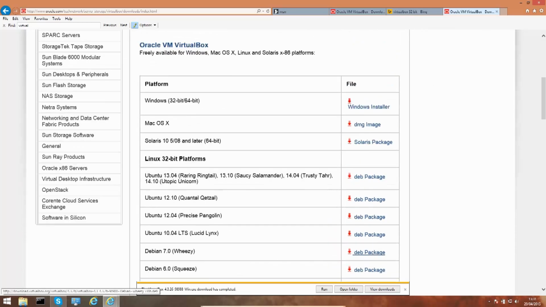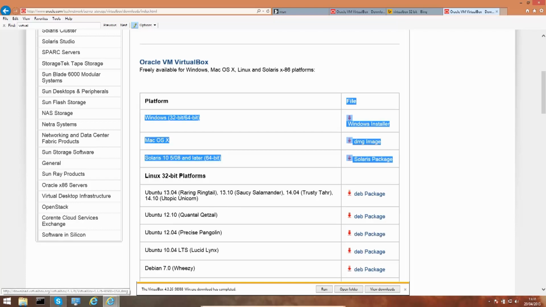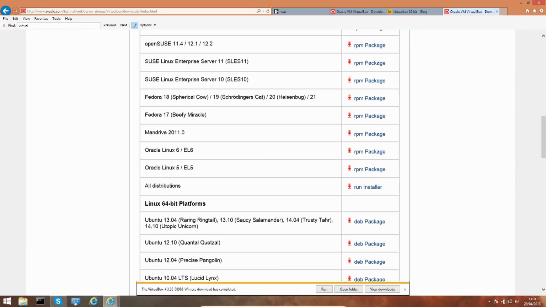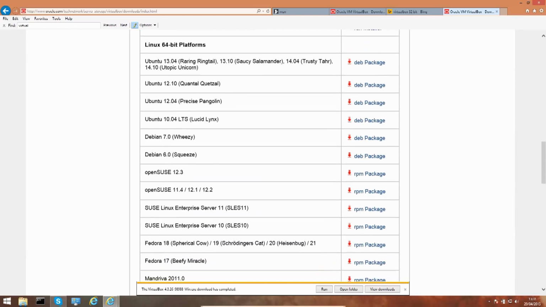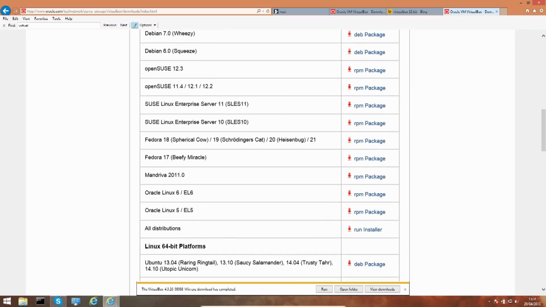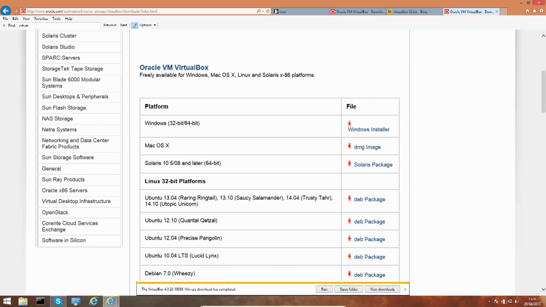There we go. So once again, I found myself on that website. As you can see, you have VirtualBox for numerous operating systems down there. Most of them are Linux platforms. Different Linux platforms require different modifications in order for this virtualizer to be able to run. Here it says platform Windows 32-bit, 64-bit, no problem. I just click on this and it's going to start to download. As you can see at the bottom of my screen, it says VirtualBox 4.3.26 win.exe, download complete. I'm not going to be downloading it during this tutorial, but you just click on the selected part, and your download will begin no matter which browser you are using.